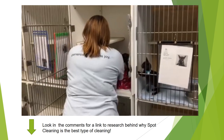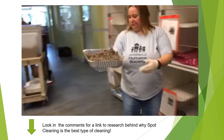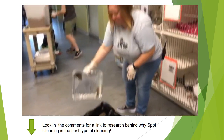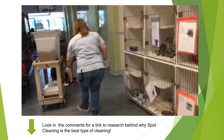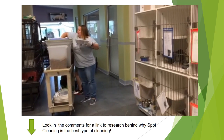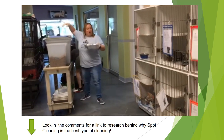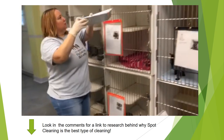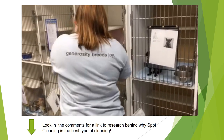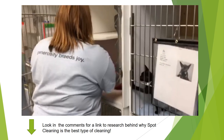Next, she is going to remove the litter pan. All kittens should get these aluminum litter pans. She's going to dump that first to see if we can reuse it, but it's gross, so we're going to toss that and get a new one. And you just want to use a low layer of litter, about 2 scoops works. We want the kittens to have something to go to the bathroom in, but we also don't want them to kick it out everywhere. Next, she's going to take out their towel and make sure to shake that out.